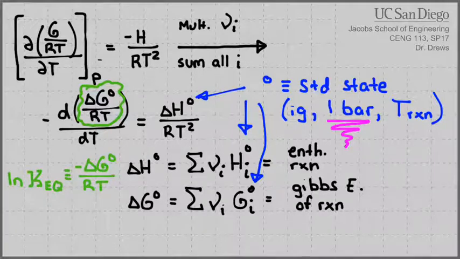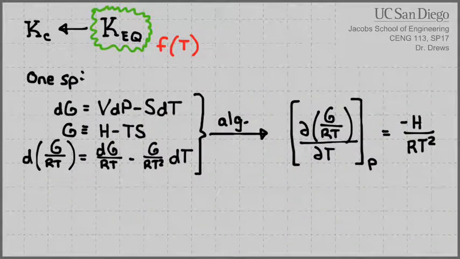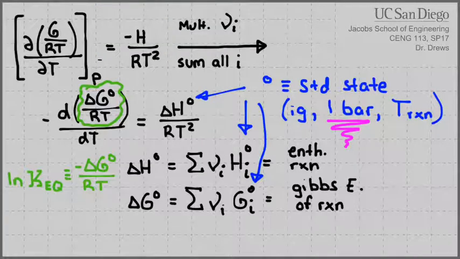It's sort of like when we defined over here, the Gibbs free energy is the enthalpy minus T times S. Turns out that's a useful quantity to carry around. People have figured that out over the years. We have also figured out that it's easy to carry around. Natural log KEQ is equal to minus delta G over RT. It's just a helpful thing to carry around.